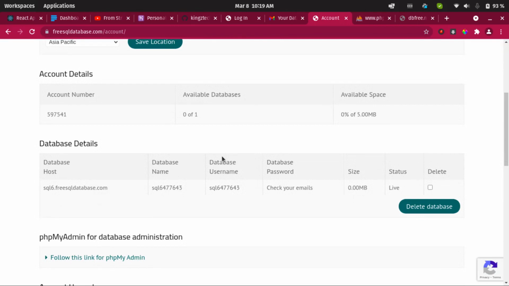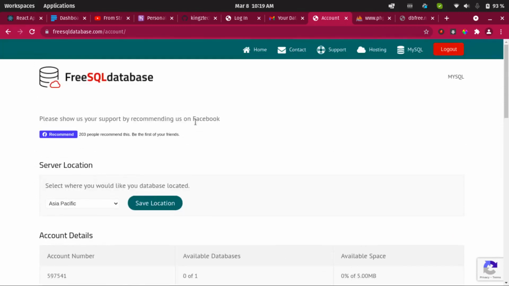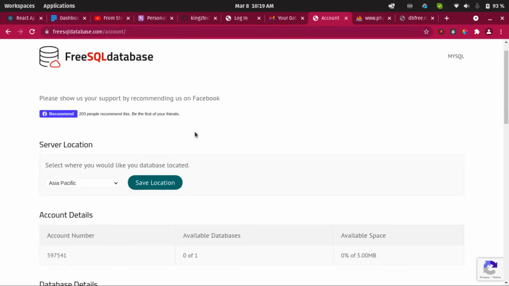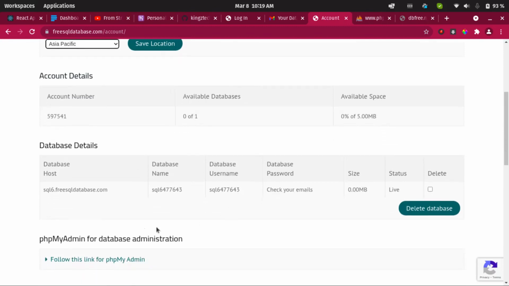So then once you are able to confirm your email address, you put in your password. So you are going to land on your account here, so /account. So once you land there, you can select your location where you want your database to be saved. So once you hit on this drop down, you can select any of these and save your location. So once you do that, you are going to see create new database here. I have created a new database, so that's why you are seeing this.